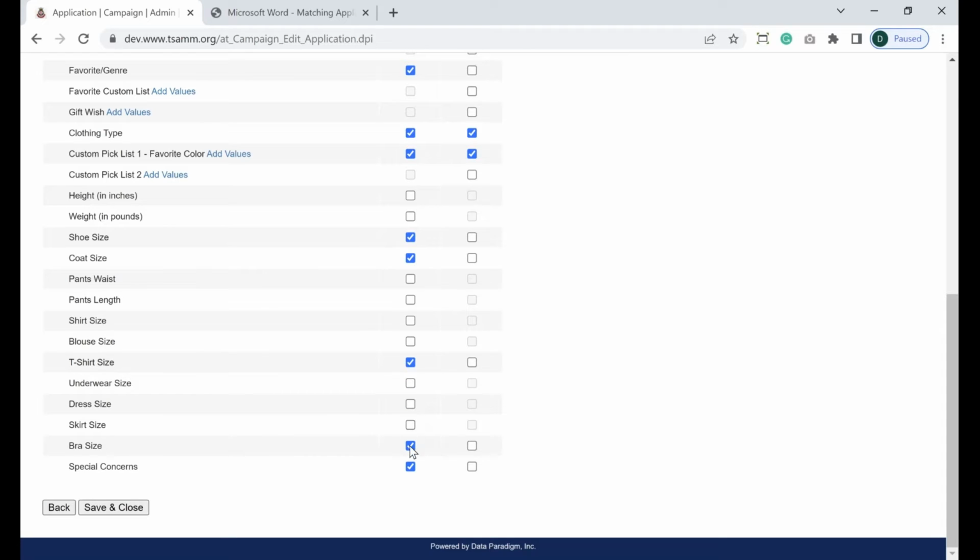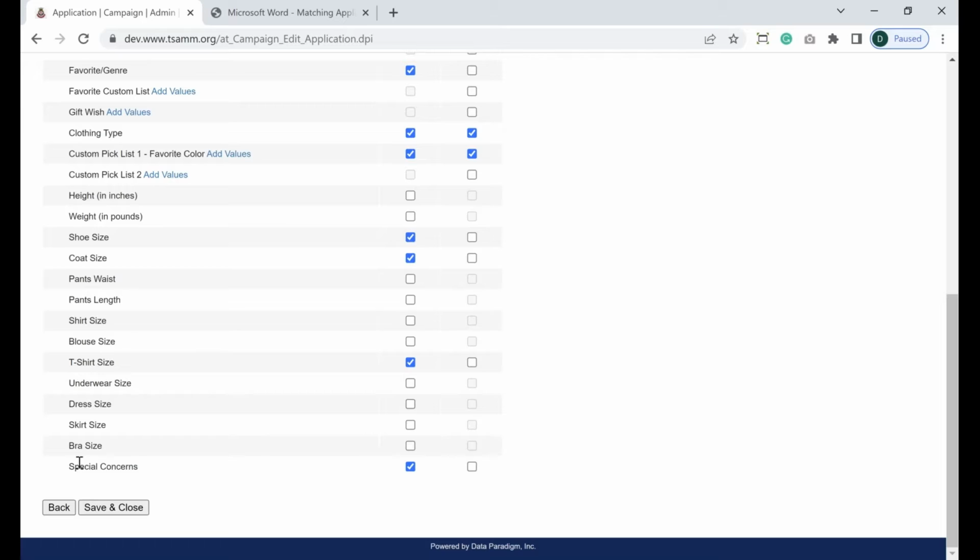You want to make the form simple for the parents to fill out, but also collect enough information that your donor has a nice shopping list to go off of, right? Because that's going to make them feel like they're really giving the angel what they need. So really just consider which questions you want to ask and which ones you want to require.